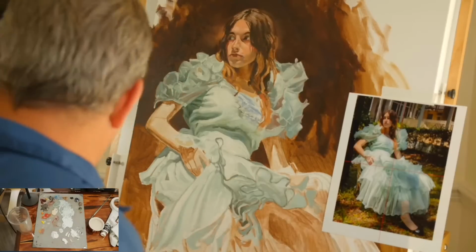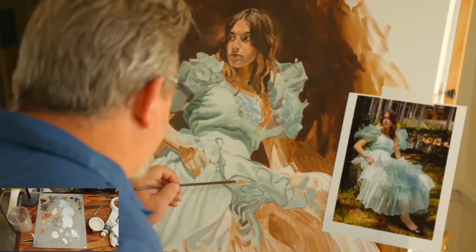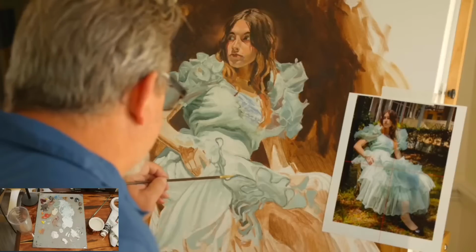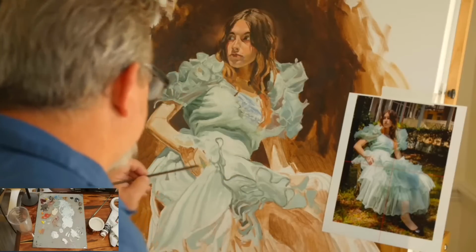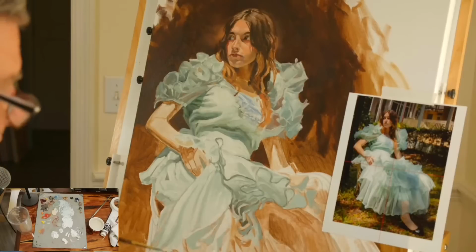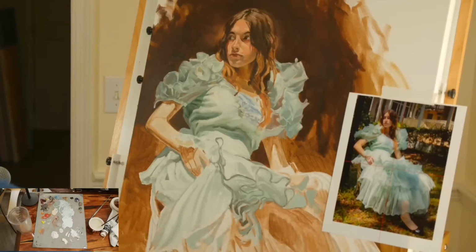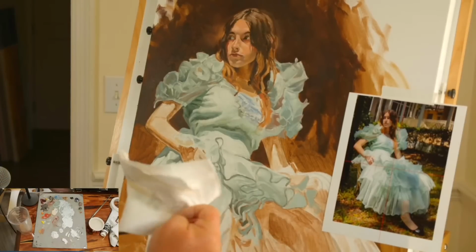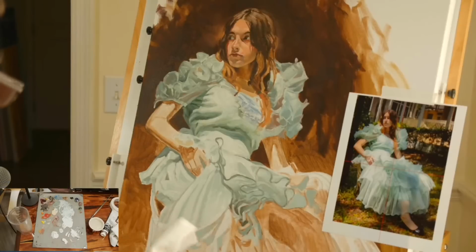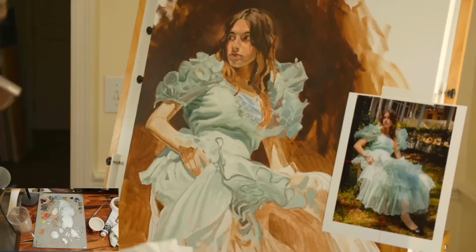What's the purpose of the red lines on the reference image? It helped me grid the composition into four pieces. It made it a little easier to do the drawing, because without it I was having a hard time gauging proportions. When I start drawing big, I have a hard time gauging proportion, so I use a little bit of a grid to help me out. Did you put the same grid on the canvas? I did, very, very lightly. You can't see it.